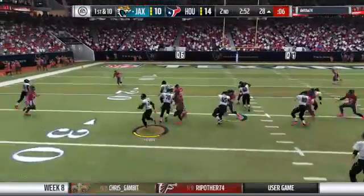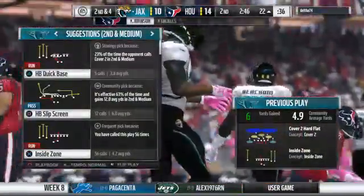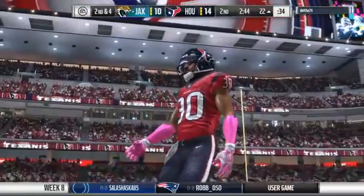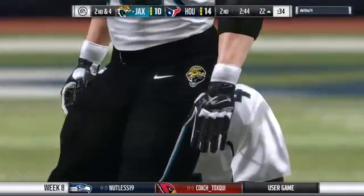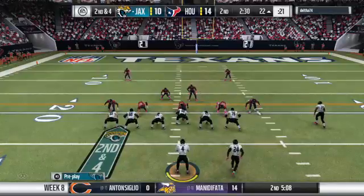They go back to the ground now with Yeldon. And he's going to fight his way forward here for a modest gain. He'll get a nice chunk there on the first down run, and it's 2nd and 4. This drive is turning into an extended one, and the guy carrying the ball, he's becoming more like a body blows guy. Every carry is putting some damage on the defense. So after a while, I'm not too sure how many guys are going to want to run up and tackle him.